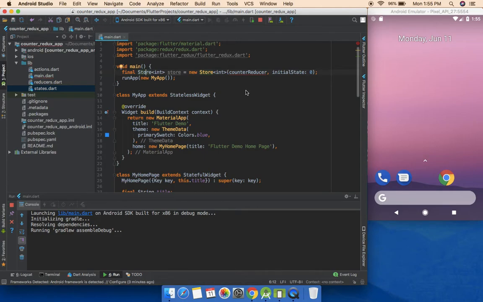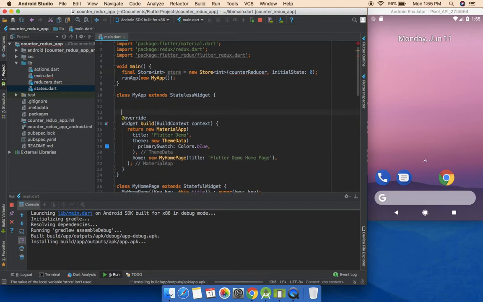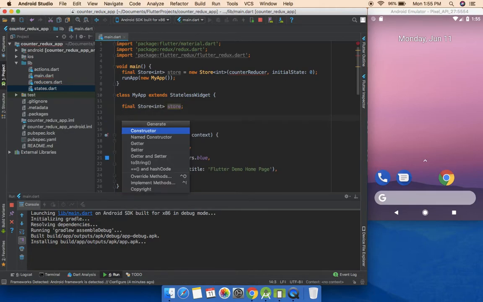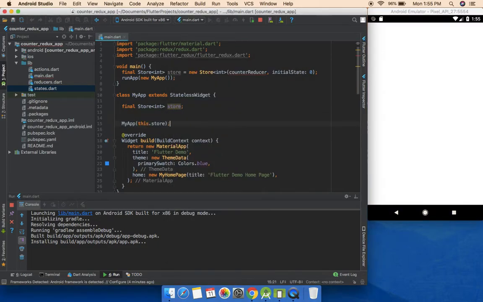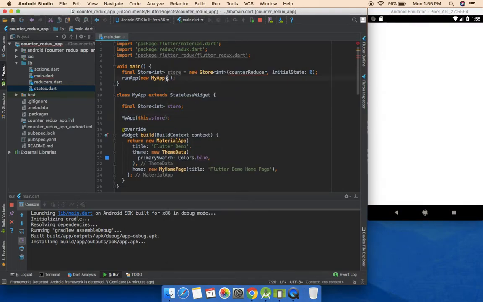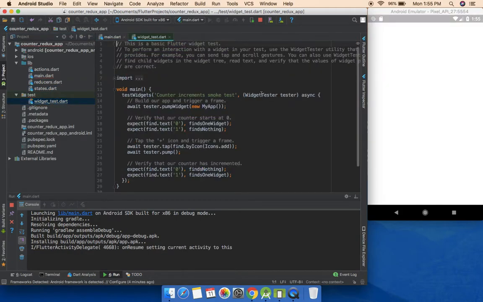Okay, now I can pass the store inside my app stateless widget. I can create a store variable of type int and a constructor which takes in the store and pass it in here. As my tests are breaking here, I can pass null here for now.